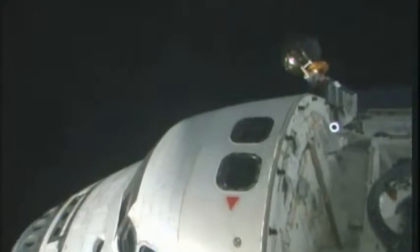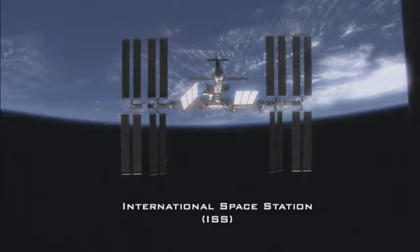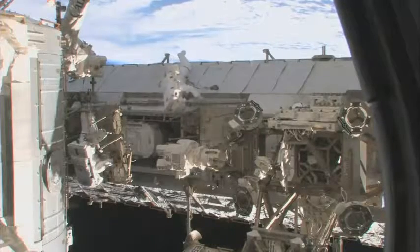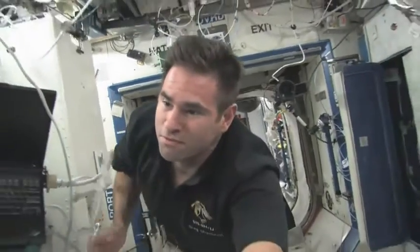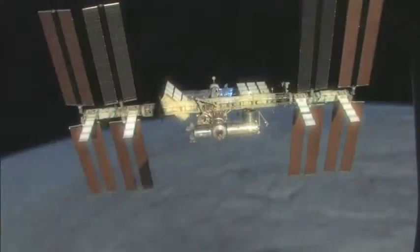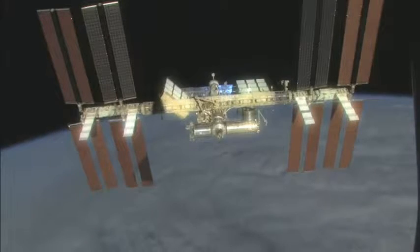I'm Pam Melroy. As a space shuttle pilot and then shuttle commander, I've visited the space station 3 times. The station is the largest spacecraft ever built. Constructed piece by piece in low Earth orbit, it is the greatest engineering feat humankind has ever attempted. The station allows unique scientific research to take place without the constraints of gravity. But you might be surprised to discover it also plays an important part in our return to the Moon, and ultimately, humans setting foot on Mars.